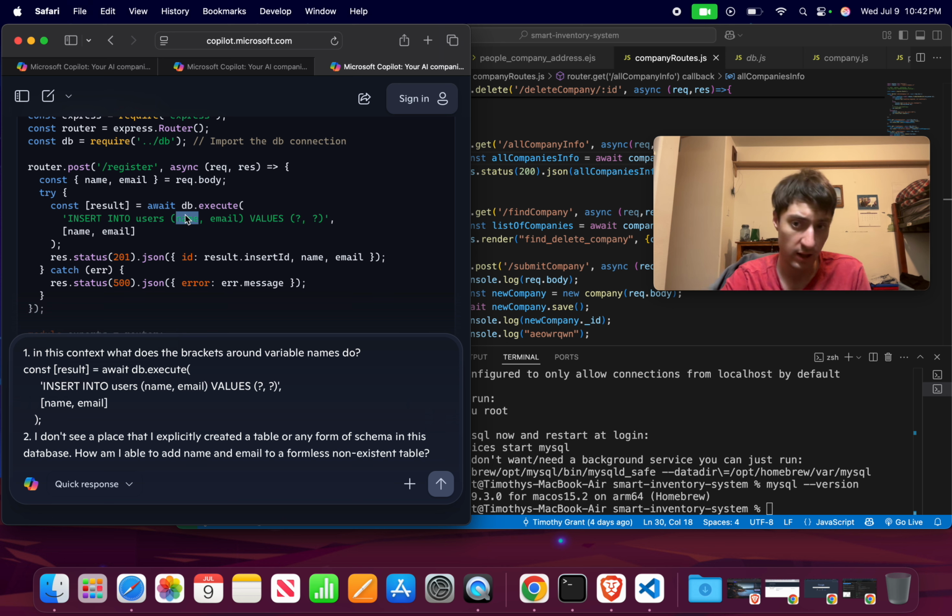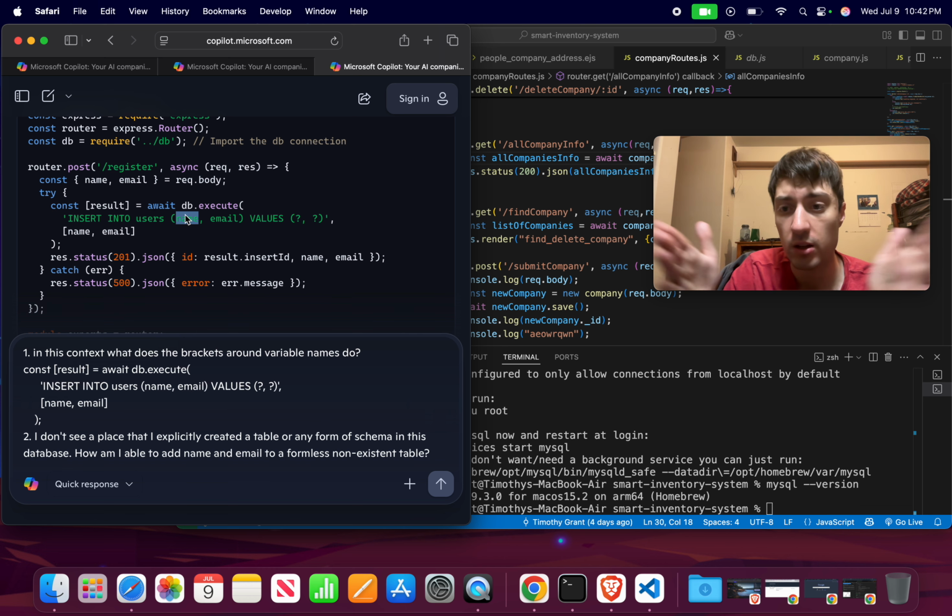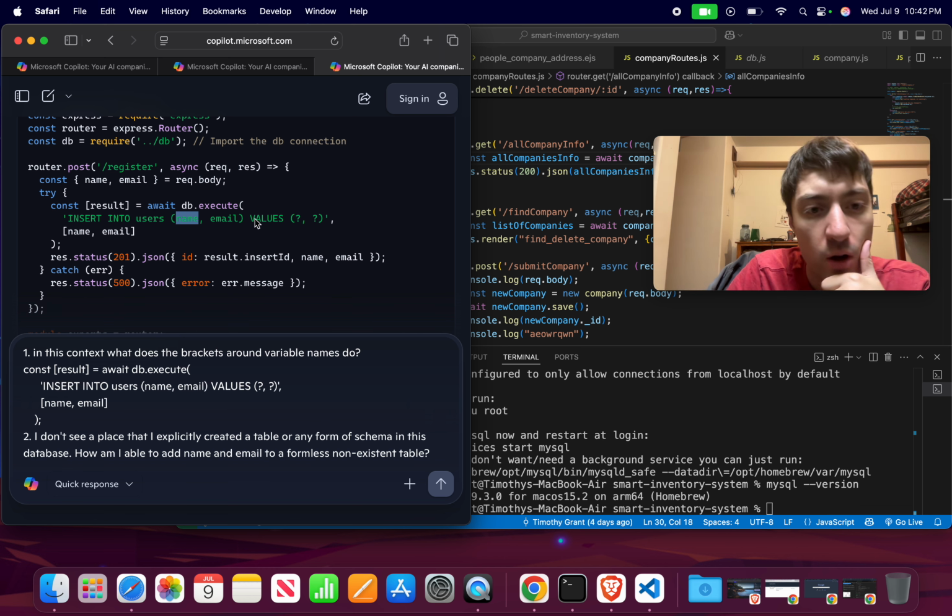Like, how does it know that that's a variable? Because the entire thing is a string. Insert this values question mark question mark. Okay. And then we pass in a list.